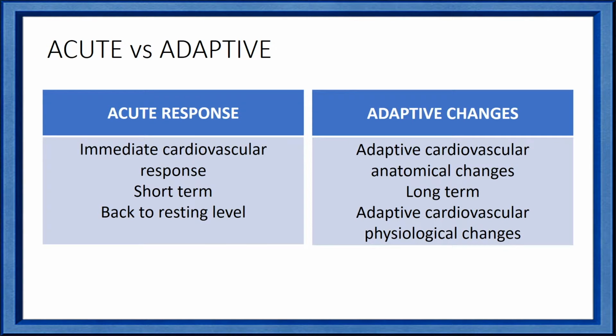Following a certain period of training, or as we call it trained condition, the cardiovascular system and its components go through various adaptive, anatomical, and physiological changes that are almost permanent, causing a slight difference in cardiovascular parameters from the basic resting level in sedentary people. These changes are known as adaptive changes. In this topic, we will only discuss the body's response to an acute bout of exercise with emphasis on aerobic exercise.